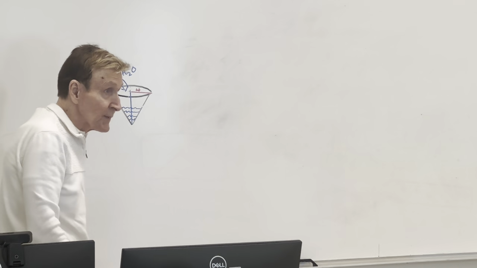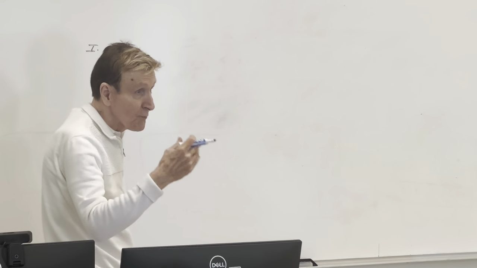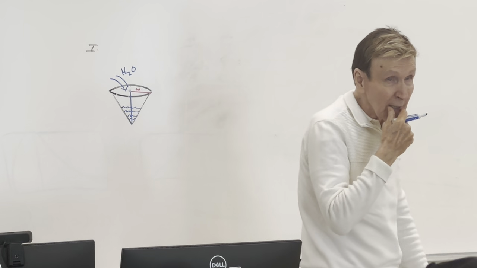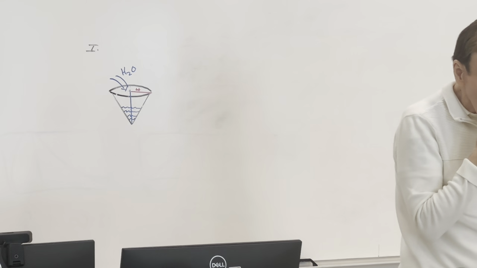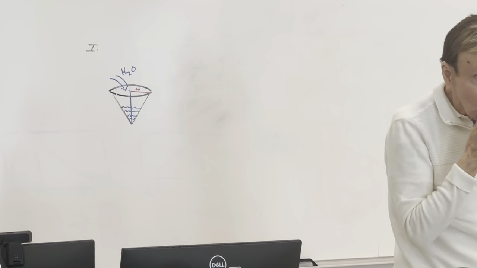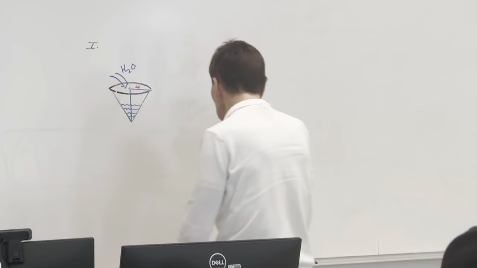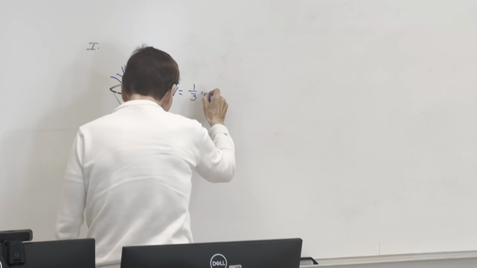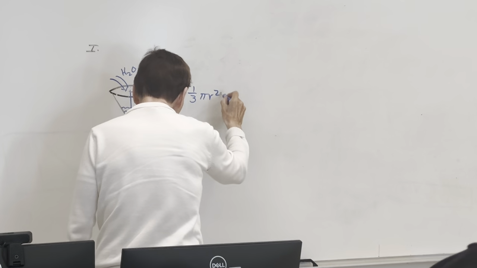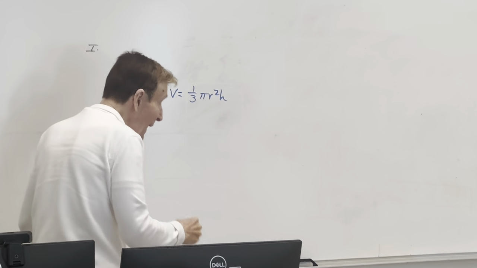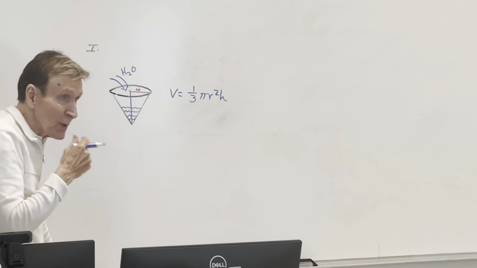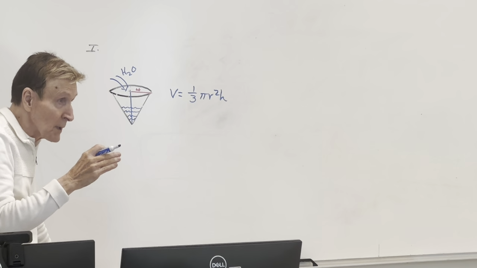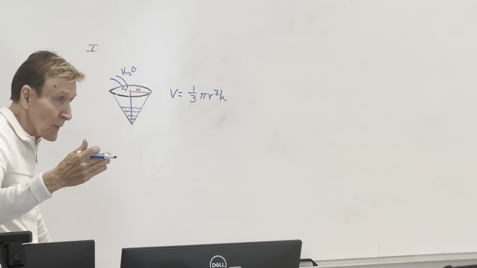Now, does anyone think they know the standard volume formula? Some students do, some students don't. What is the volume formula for a cone? Pi r squared times h over 3. Okay, that's right. So the volume, which I will give you if you ever see one of these on a quiz or a test, I'm gonna write mine like that: 1/3 pi r squared h. You have enough to memorize as it is, so I'll give the formulas to you. That's the volume formula for a cone, okay?